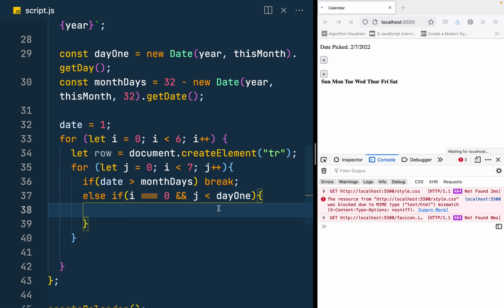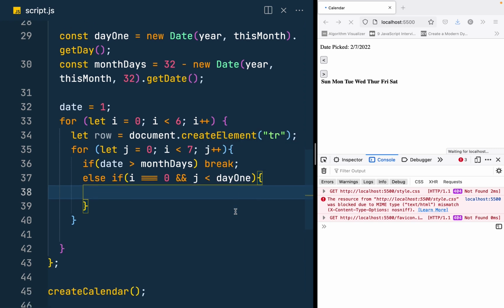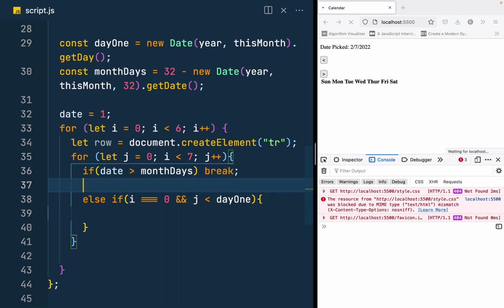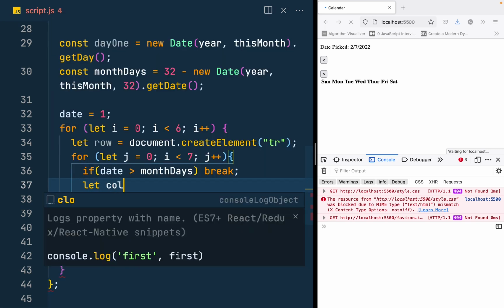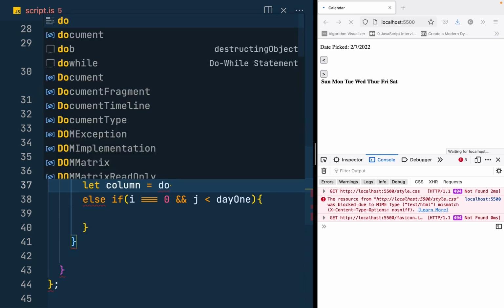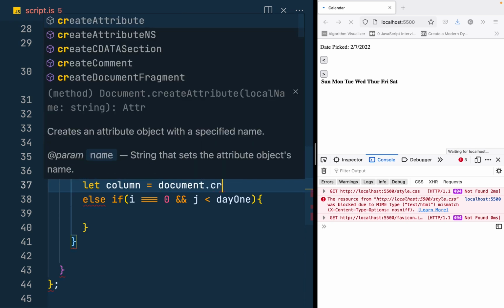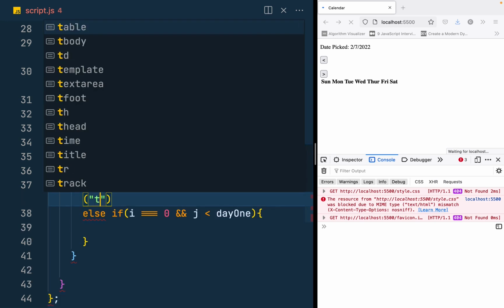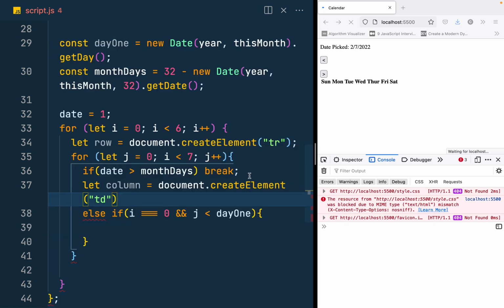So if we're in the first week and the day is less than day one, we shall have an empty string over here. First, let me create the actual column. Let column equal document.createElement, and since we're working with a table, we just need to create the table data.